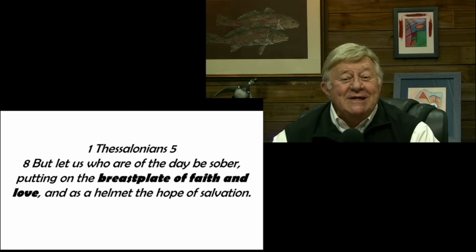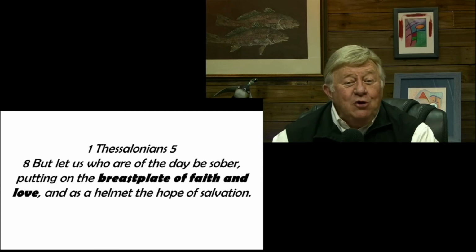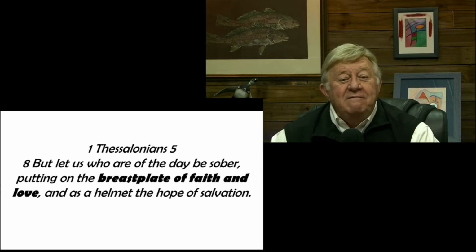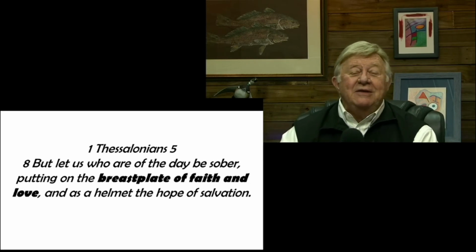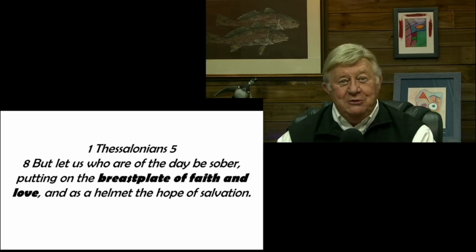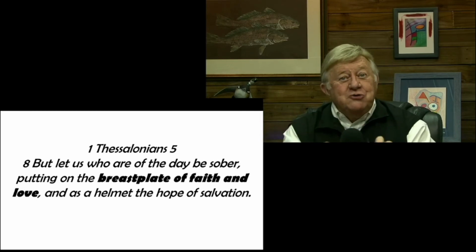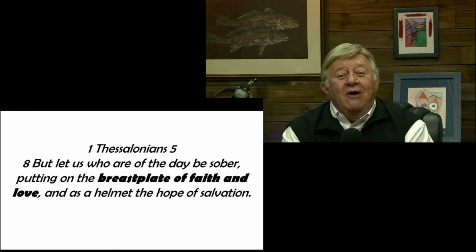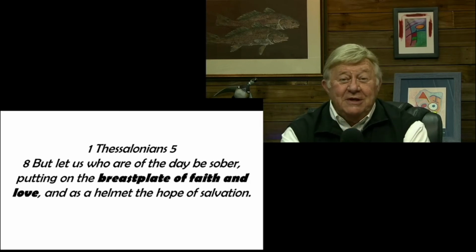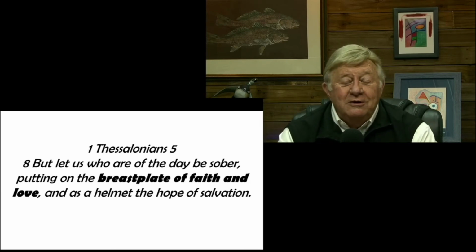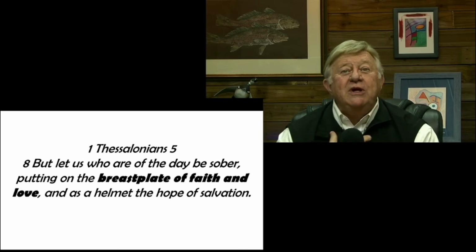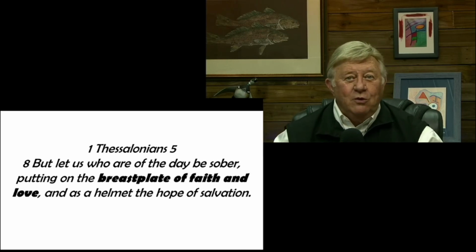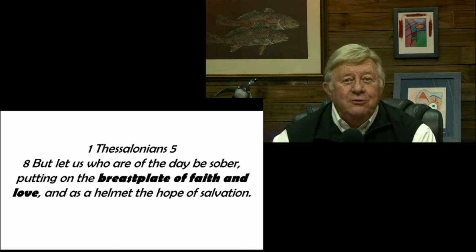In verse 8, it says, "But let us who are of the day be sober, putting on the breastplate of faith and love as a helmet of hope and salvation." So the elements that we're supposed to use to create our breastplate, to twist it and to form it, are faith and love. Those are the things that we have been called to work on so that we can develop the breastplate of righteousness, whereby we can be separated from the evil of the world and God can protect us through His love, His protection, and through His righteousness.